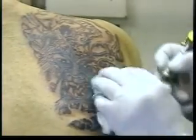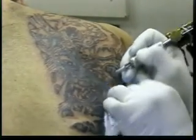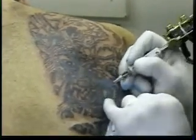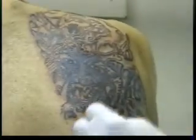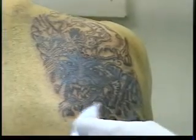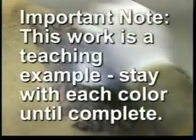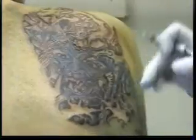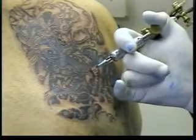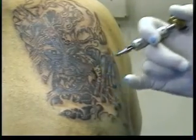A little bit more of this blue in here around the face. And I'm going to switch over to a different color. I want you to get an idea how it's all going to kind of look when it's done. Normally I would keep working this and finish all of this blue up in here and all up and behind there. What we're going to do on the video, I'm going to go back in now, I'm going to switch to green, and I'm going to pull some of this green and yellow out.